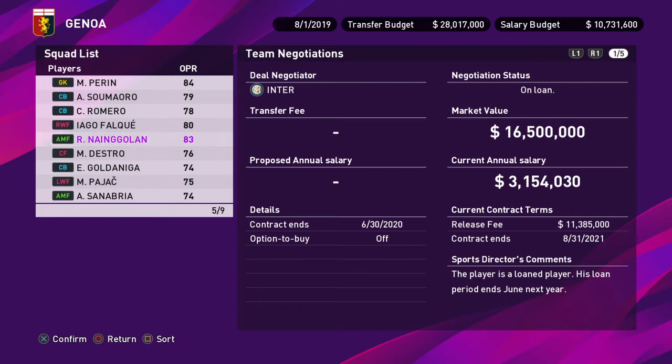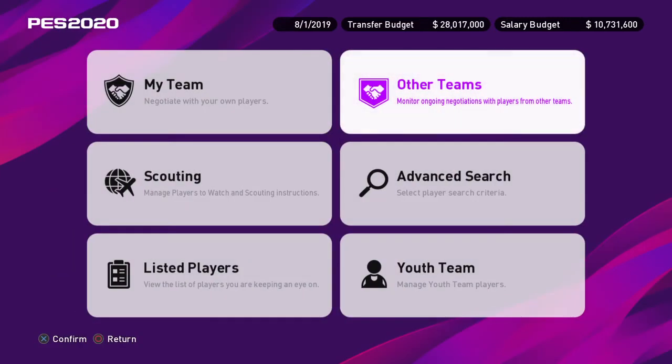When he does eventually return to them, he can easily be purchased by other teams in a transfer at a low price. So that's an unfortunate thing, but anyway, he's at least going back to the right team. And so, that's one interesting way that you can stock up your team.